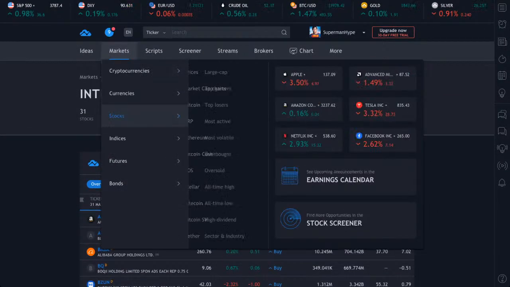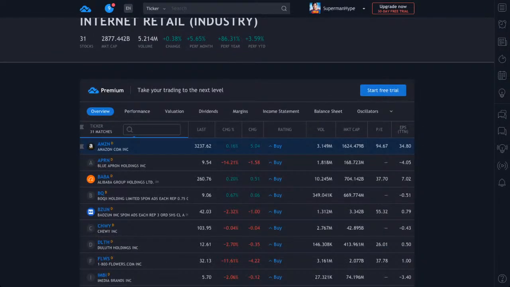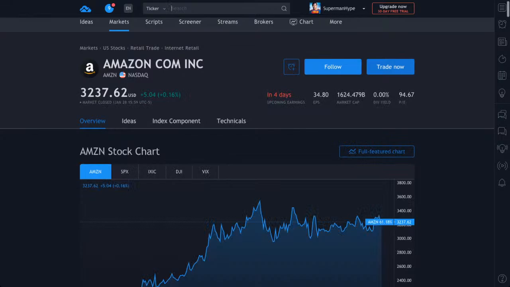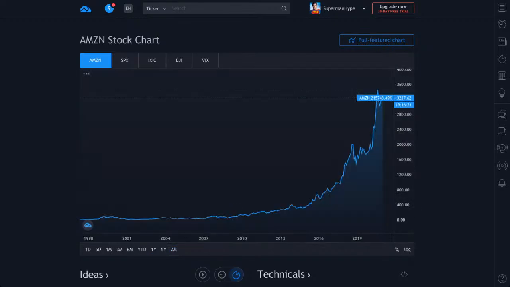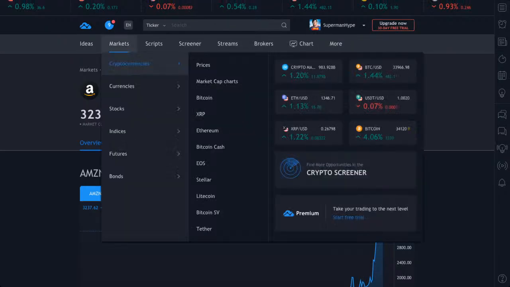So that's a wrap up of stocks, and obviously if you want to buy any of them, you can click on Amazon, for example, and you can click trade now. If you want to follow it and see what's happening with it, click follow. So if we went on all, we can see that Amazon just continued to rocket. It used to be worth 23 bucks. Now it's worth $3,200, so it's a pretty incredible return. You can actually look at the full featured chart to see what percentage return that is, stuff like that. And you can trade it. If you want to buy and sell it, you can do that too by just clicking the trade button. So that's pretty easy to do.